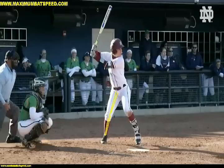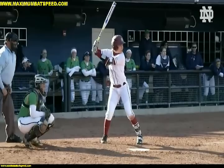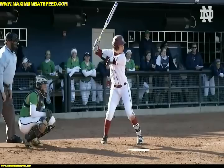Now, if you do it incorrectly, okay, what happens with players is this. She started like this, and this is pretty much how she's set up, and she ended up like this. I'm just drawing it on the side so you can see it more clearly. Now, what happens with players is this, and I'm going to back this up and erase all this stuff and give you a good idea of what I'm trying to say. So here you are in your setup, and again, this is what you should be doing. This is what I highly recommend.